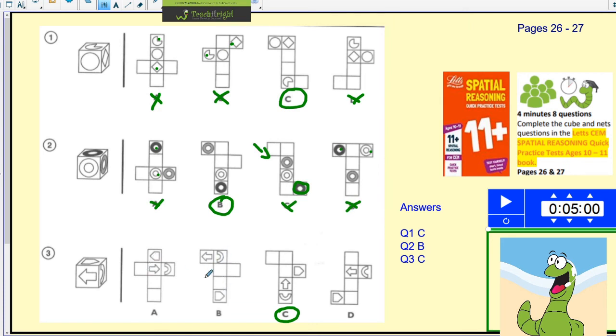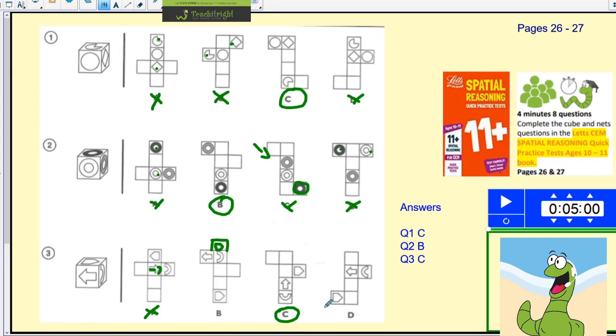Question 3, let's have a look. First off, any pairs we can eliminate. A is not a pair, but if you look, this arrow is pointing in towards the arch, and on the example it should be pointing away, so it's not A. On B, again, no pair, it is pointing away now, but why isn't it correct? Well, if I bring that round to the top, so that would loop round, facing in this direction. What's incorrect about B? Tough one. I'm going to leave that for a moment.